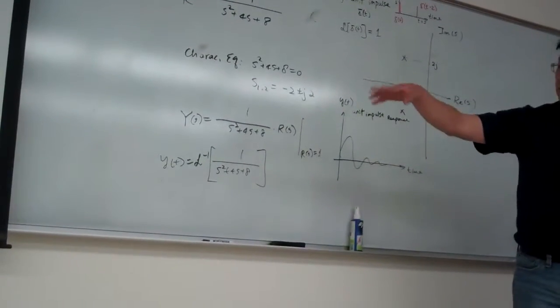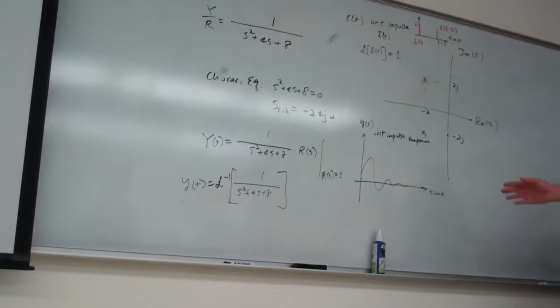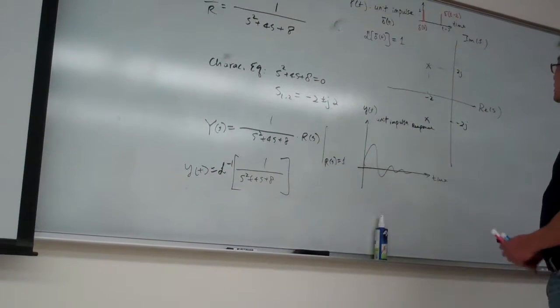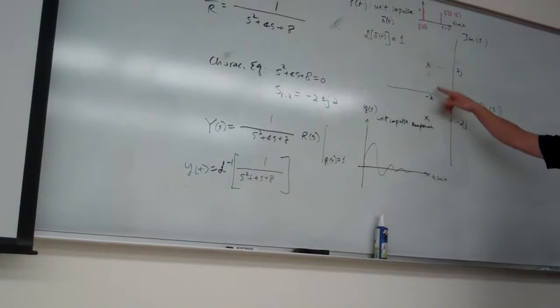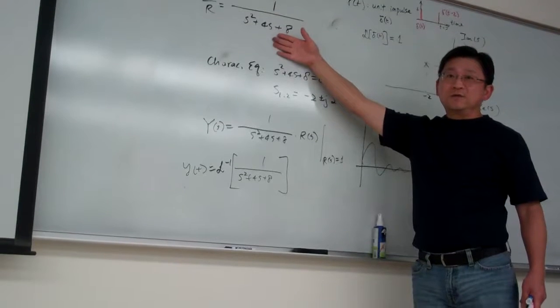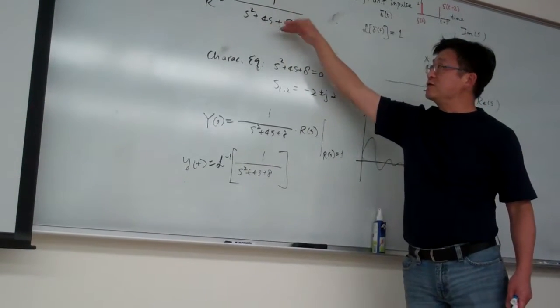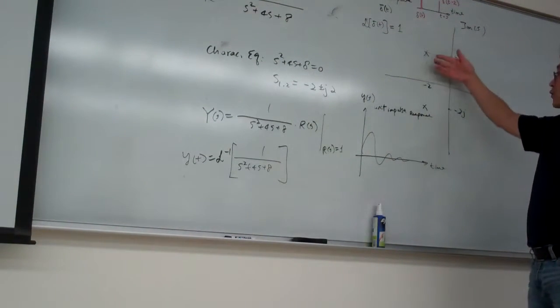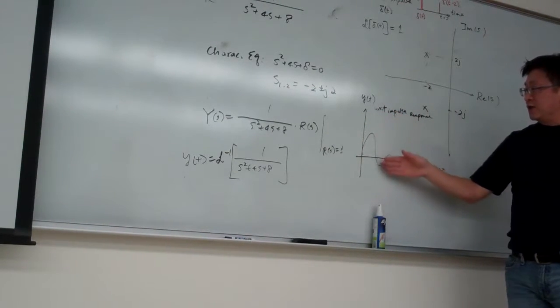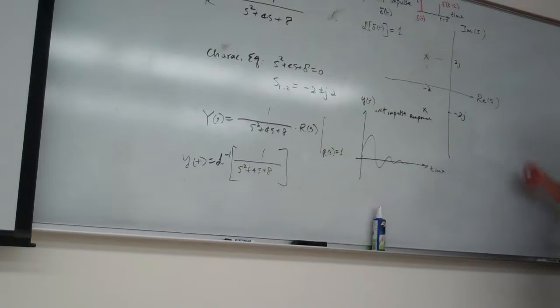Okay, so here we do the formulations, and that is just like our homework here. So now we want to see this. For this system, for this example, we have the transfer function like this, and then we have the pole location. Correspondingly, we have a unit impulse response like this.